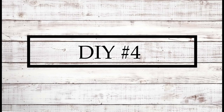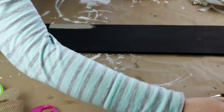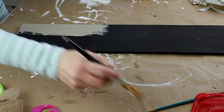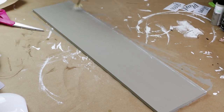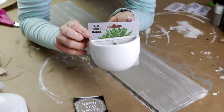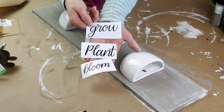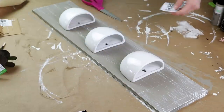And now for DIY number four — for this project I'm using a 24 by 5.5 inch piece of wood that I'd already painted black. Here I'm repainting it with my castle colored chalk paint from Folk Art with one quick coat. Once dry I took my Waverly paint in the color plaster and very lightly dry brushed this color over top of the castle color for a distressed look. Then I'm using three wall pocket hangers from Dollar Tree and three words — plant, grow, bloom — that I made on my Cricut machine. If you don't have a Cricut you can always use Dollar Tree's letter stickers to create the words.